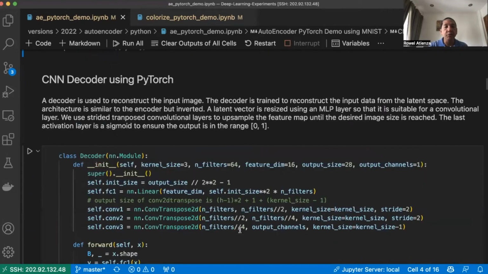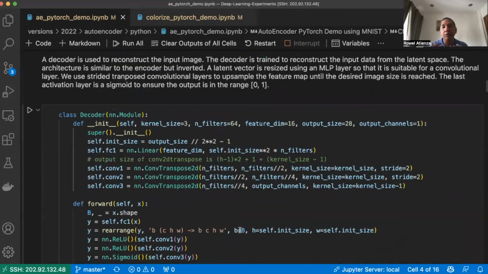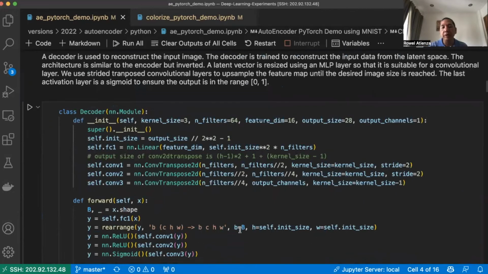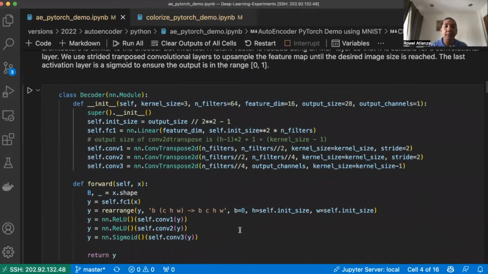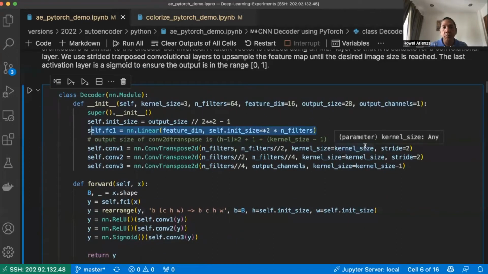Now, this is the decoder. The decoder is also very simple. It's made of 3 convolution layers, but the most important part here is the first linear layer, which is used to resize the latent vector into a square feature map.